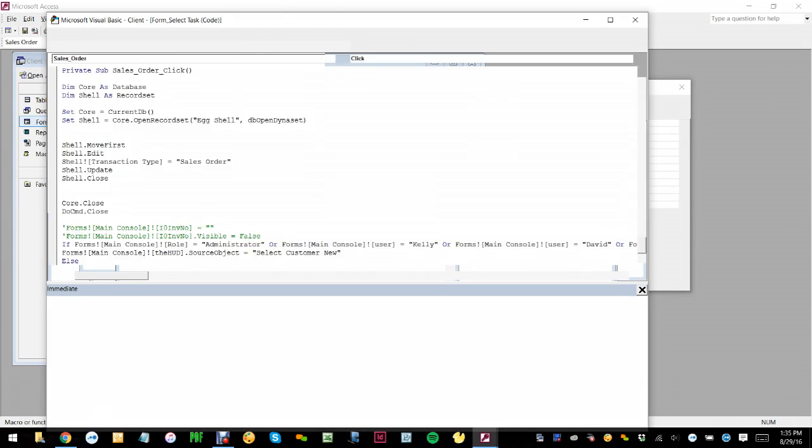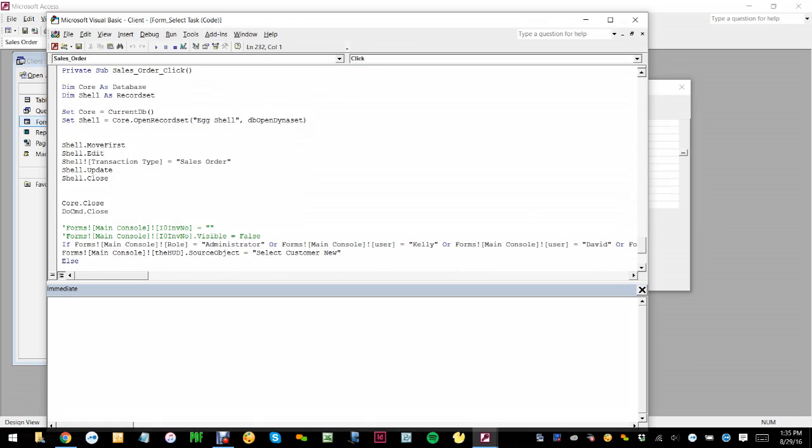In the sales button event procedure, we record, eggshell is a one-line local table where we record things like today's delivery date or tomorrow's delivery date, the person ordering, the order person from our company, and various little pieces of information that we use as kind of like a local cache. We use this table like a cache, and so we just go to it. And this particular one, we're just recording that this transaction type is called a sales order, so we're in the sales order feature of this right now.